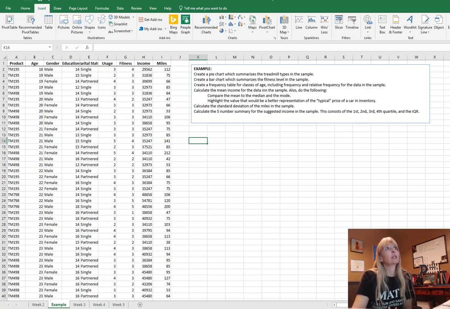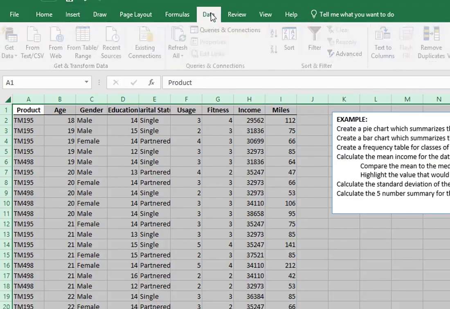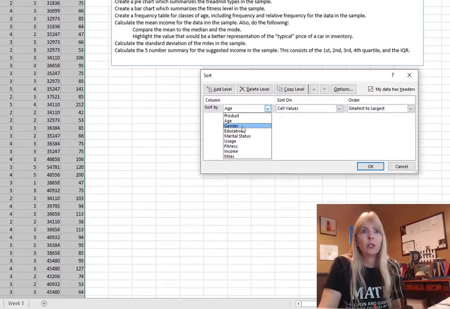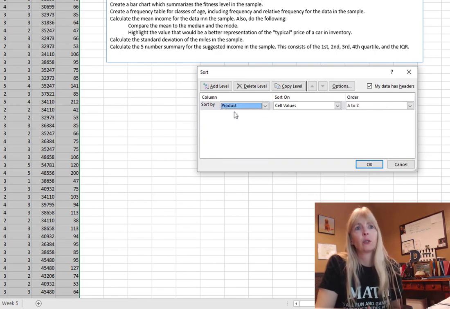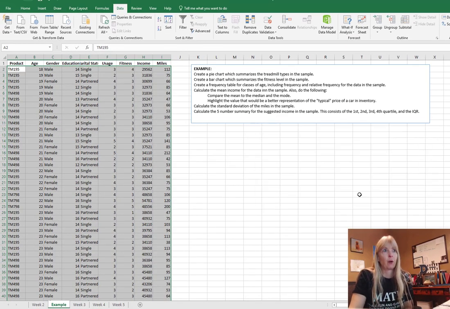And the best way to summarize is by percentages, because each piece of the pie is a percentage. So what I probably would do first is sort this data. I click this upper corner to select all the data, go to Data, go to Sort, and I tell it I want to sort by the product type.